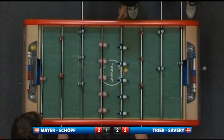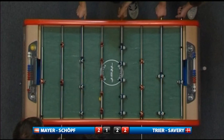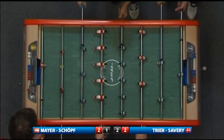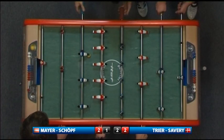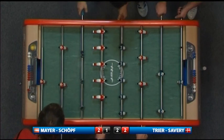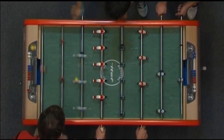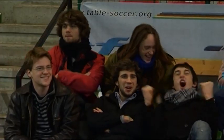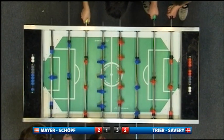Tic-tac pull kick effort. Trier again has a possession on the 5, but taken away by Mayer. Opportunity here for the Austrians. Manuel looks to advance it, but has it blocked by Trier. Back to SCHÖPF. Matthias has to be careful here, and he has his shot blocked and taken away by Troels, who will shoot for a 3-1 lead. Trier finds the hole to the far side, so Denmark holds on their home table as Trier able to drive home that final point of the 2 and give his team a 3-1 lead as we head back over to the Austrian table. And the Austrians, of course, are in a little bit of trouble.